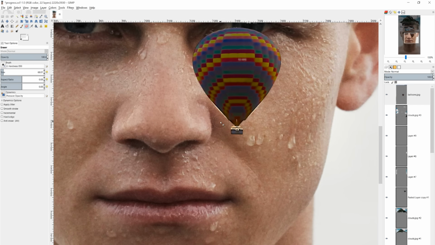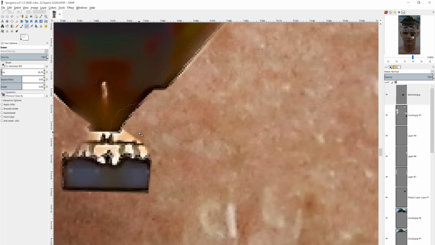Really small. Oops. This one's kind of tricky, but we'll get it. Alright, and then in order to get this out of here, we might need to go in really far.